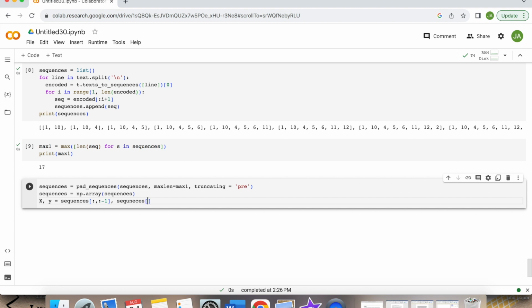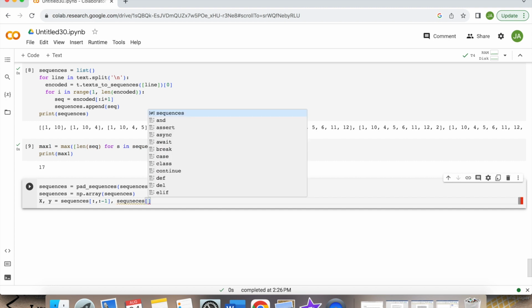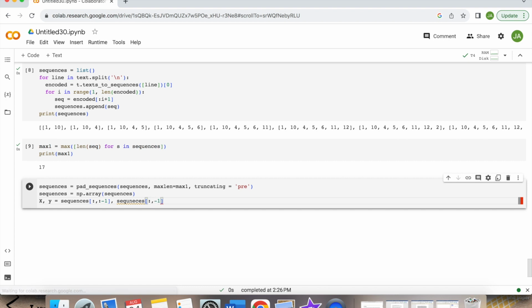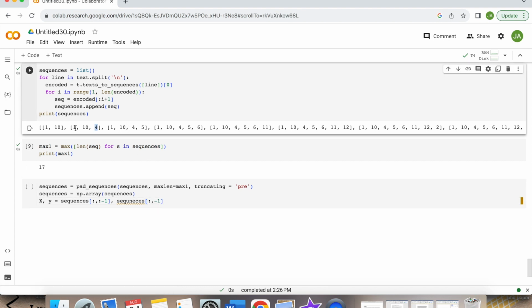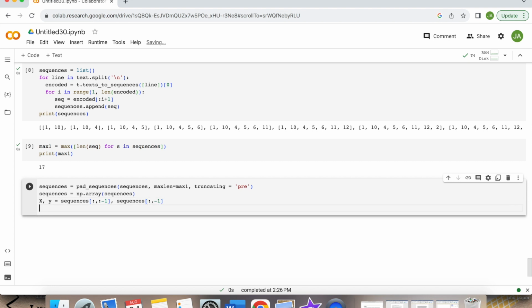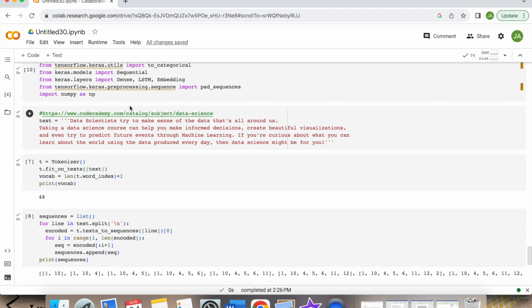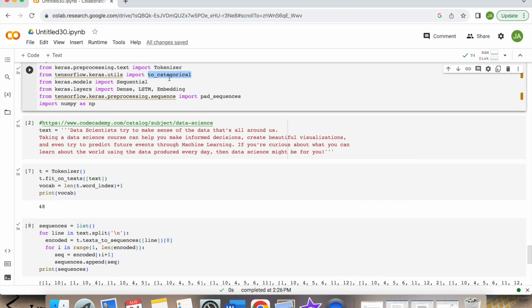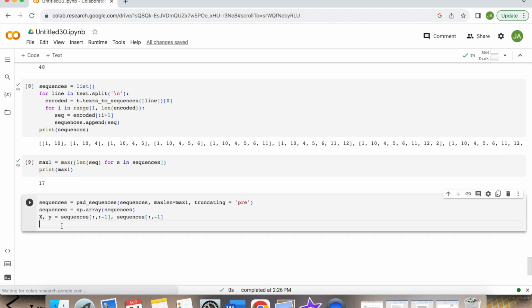And then we use the sequences. This is the output, which is the last element. So from each sequence, we take the last element, which is my output. Okay? I think there's something wrong here. Right, and what we will do is just convert the Y element into one hot encoding, because we will need to generate a probability for each and every word in the vocabulary.